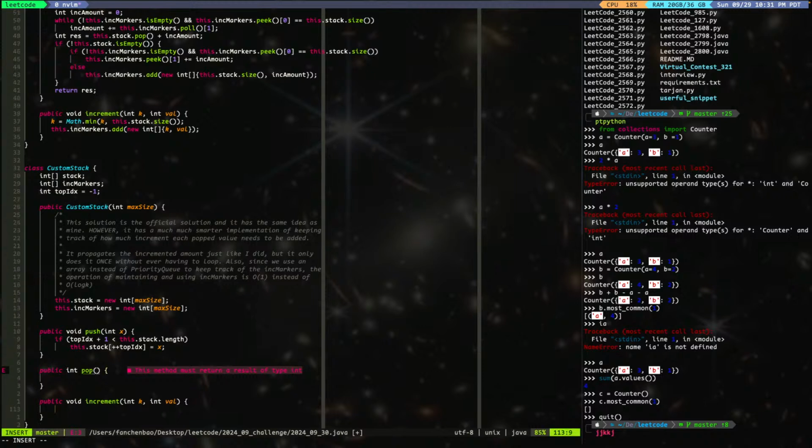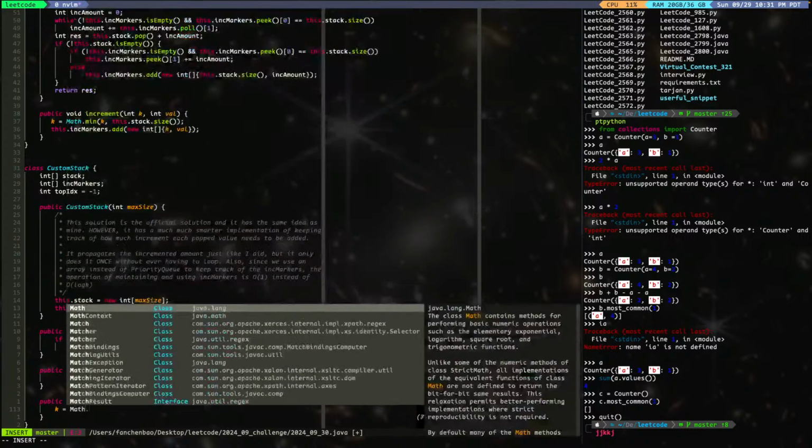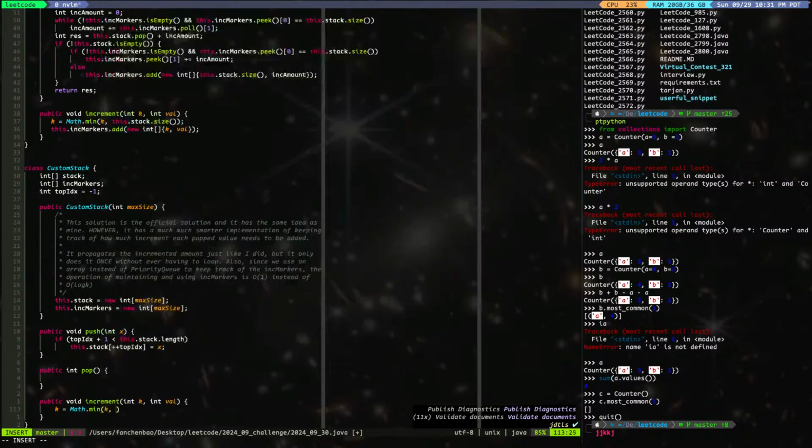An increment is also easy. We just say k is equal to Math.min(k, this.stack.length), and this.incMarkers[k - 1] += val. Right, there's a clipping. Now pop.